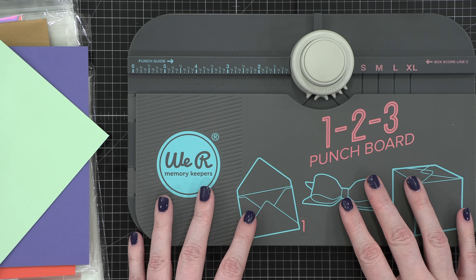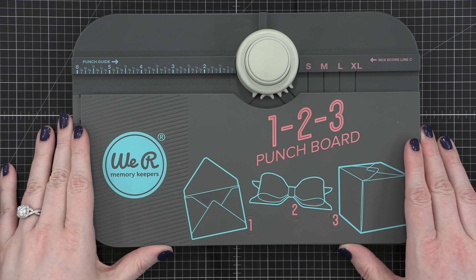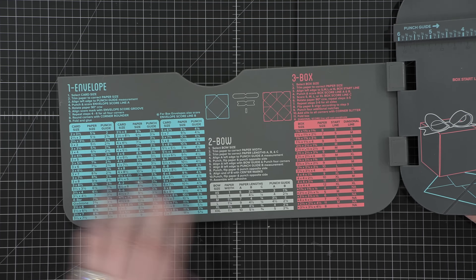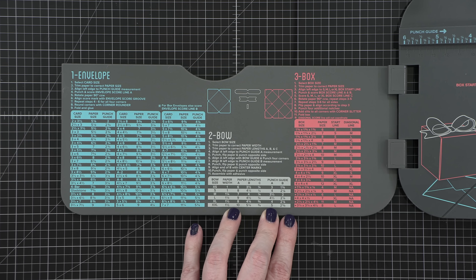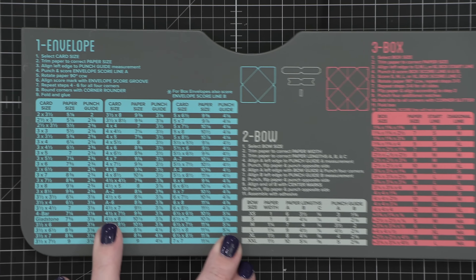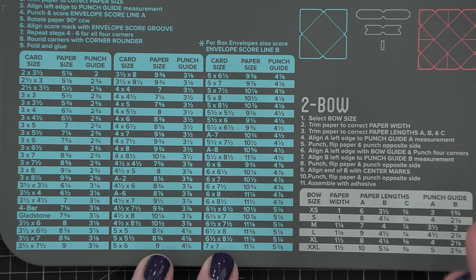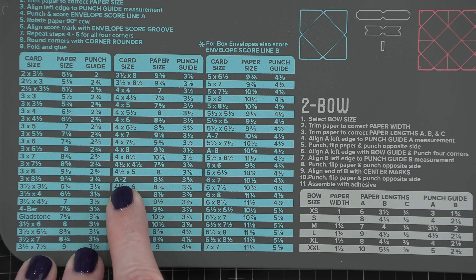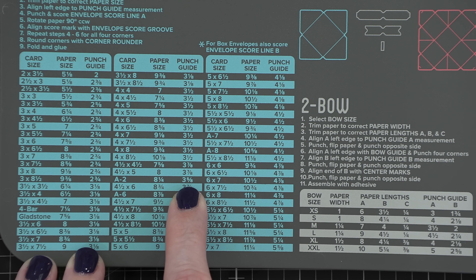I find myself most of the time needing a DIY envelope when I'm going to watercolor, or if I'm going to be doing something that has a lot of water involved. So maybe if I'm doing alcohol inks, I might want to use some Yupo paper and cut that down and turn that into an envelope. I've got an envelope video for that as well. You can definitely use alcohol inks or alcohol markers on Yupo paper to create an envelope. I've mostly used Bristol paper and watercolor paper and Yupo — those are the three main types of blank surfaces I've used to create a DIY envelope.